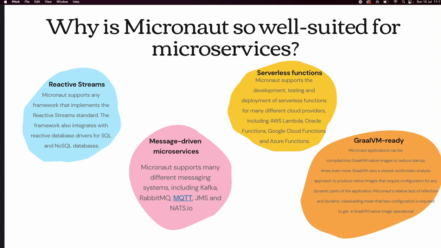Micronaut does not use reflection or bytecode generation at runtime, so this is a match made in heaven. GraalVM is well supported by Micronaut. I will create another video on GraalVM and Micronaut later, but today we are just discussing Micronaut.